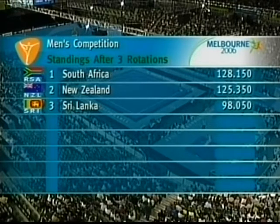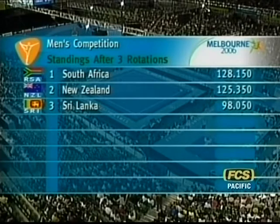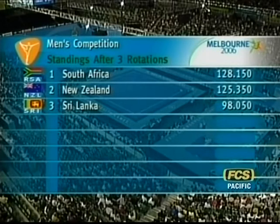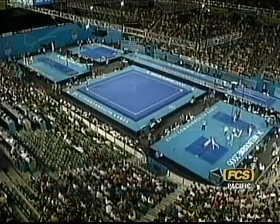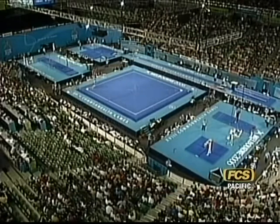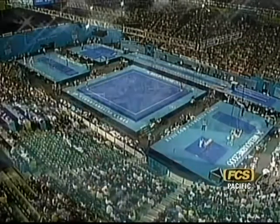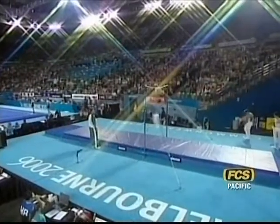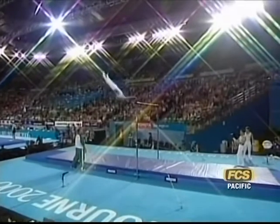Ladies and gentlemen, the Commonwealth Games gymnastics competition is the first international competition where the gymnast scores may exceed 10 points. Judges mark each routine on execution and difficulty. The gymnast execution score is marked out of 10, and this has been added to the opening of the difficulty. Check the final score, which may be as high as 15 or 16 at this competition.